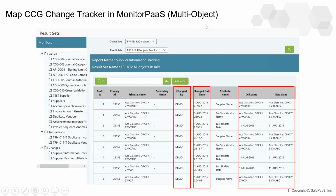So one thing that I mentioned is, these products, because they're in indefinite sustaining support, they haven't had any enhancements since 2016, but customers have asked us for these enhancements. For example, supplier tracking, right? So supplier information is more complex than a simple table in CCG. You want to be able to take 10 different supplier tables and really extract out the 5 or 10 significant risks. You don't want to know all about 300 different attributes every day. What you want to know about is bank account changes, supplier name or tax ID, and those kinds of things.